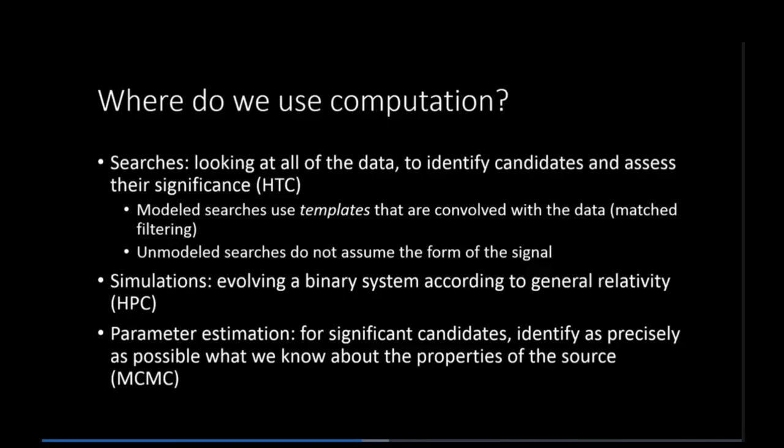And again, as I said, they don't let me do that, but what I like to say when I'm discussing this is that if our instrument is that sophisticated, our data analysis and what we do with the product of that has to be equally sensitive and equally sophisticated. So I'm not talking too many details about our computation, but I do want to give you some feel for where we use computation. Certainly there's some in the design and operation of that instrument that I just mentioned, but mostly it happens afterwards.